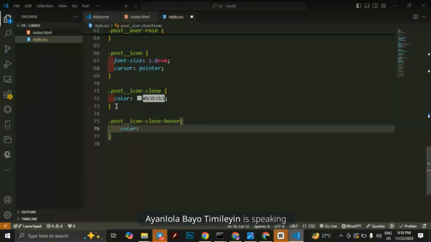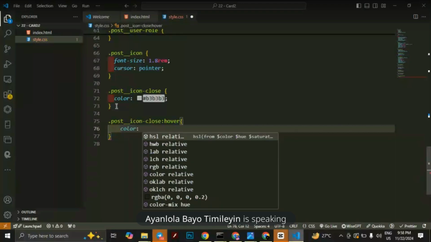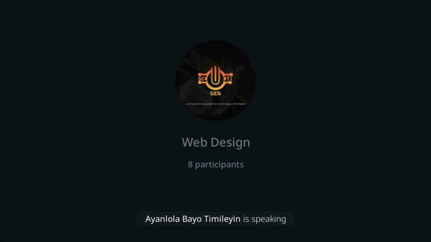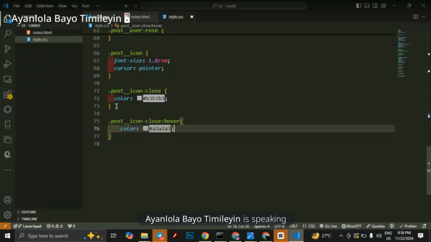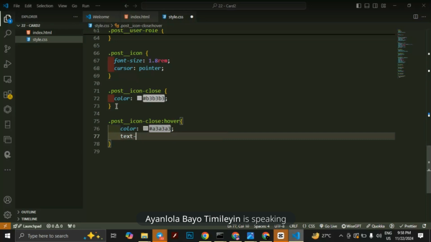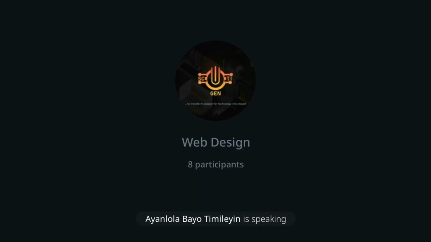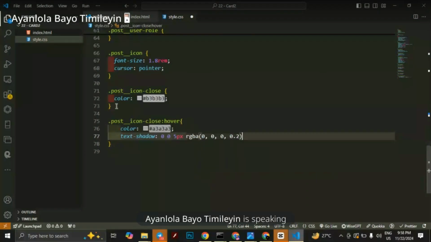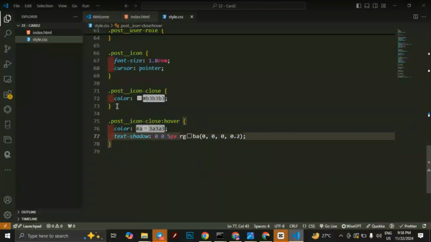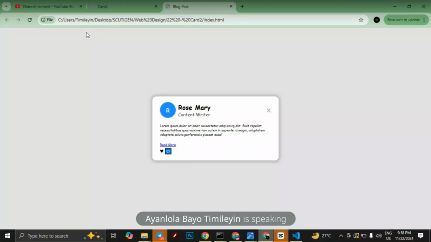First thing, I would like to change the color to A3. And I think there is a text shadow going on here as well. Text shadow 0 0, then a blur of maybe 5 pixels, then RGB. Let's save, refresh. Yeah, exactly.